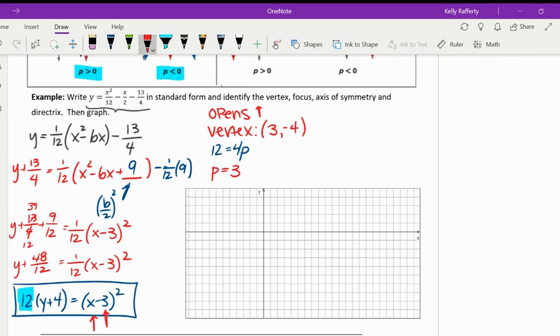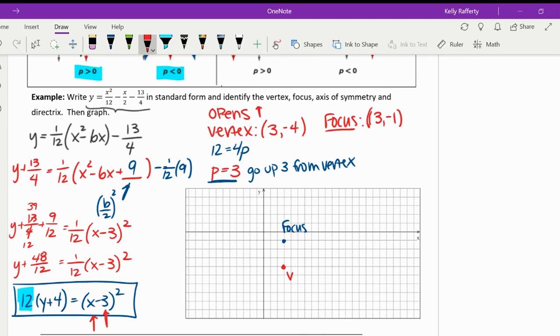And then I'm going to start graphing these things, and we'll write out some other info. So first I'm going to put the vertex on the graph. So 3, 1, 2, 3, 1, 2, 3, 4. I'll label that V for vertex. All right, I'm also going to put in the focus. So I use this distance, and since it opens up, I go up 3 from the vertex. So whichever way it opens, that's the way you would go. So 1, 2, 3. And here is the focus. And I'm just going to add that to my list here. So our focus looks like it's at 3, -1.